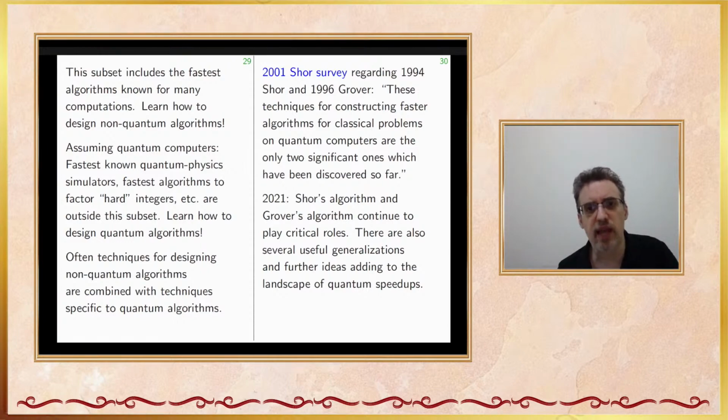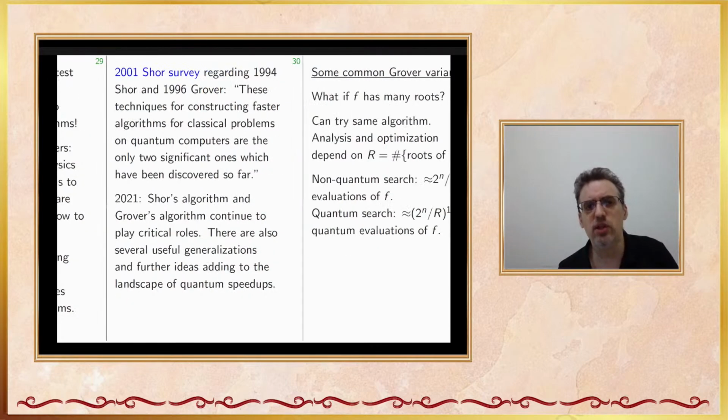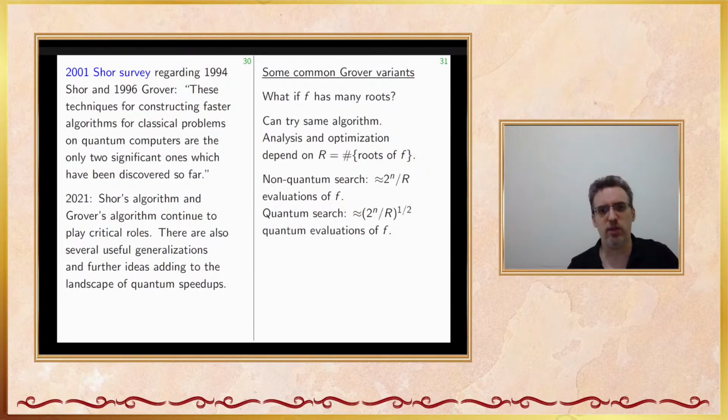So for understanding how quantum algorithms can do better than non-quantum algorithms, you should not just stop with here's what Shor's algorithm does, here's what Grover's algorithm does. Let's look at some of the ways that Grover's algorithm has been extended. Some of these are not actually interesting, but some of them really do things that are more than what you can do with Grover and more than what you can do with any non-quantum technique. So let's go back to one of the things I said about Grover's algorithm, which is that you have a function which has a unique root. There's a unique secret s, and you're trying to find that s such that f of s equals 0.